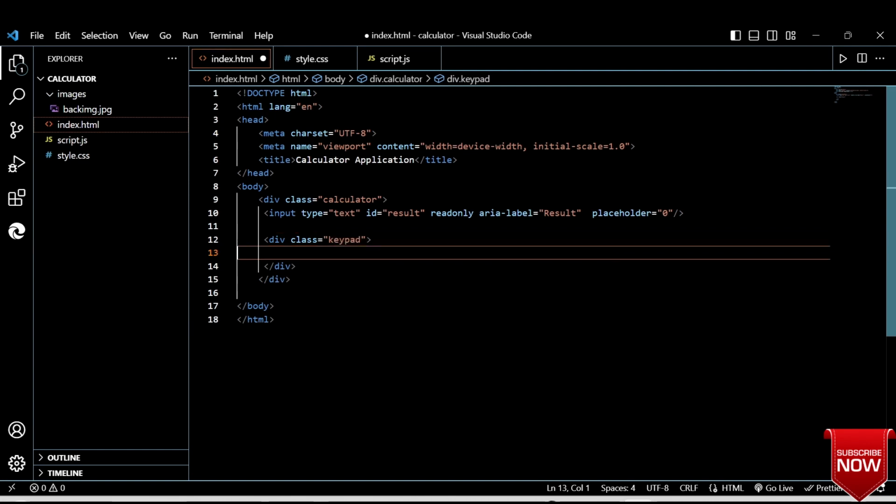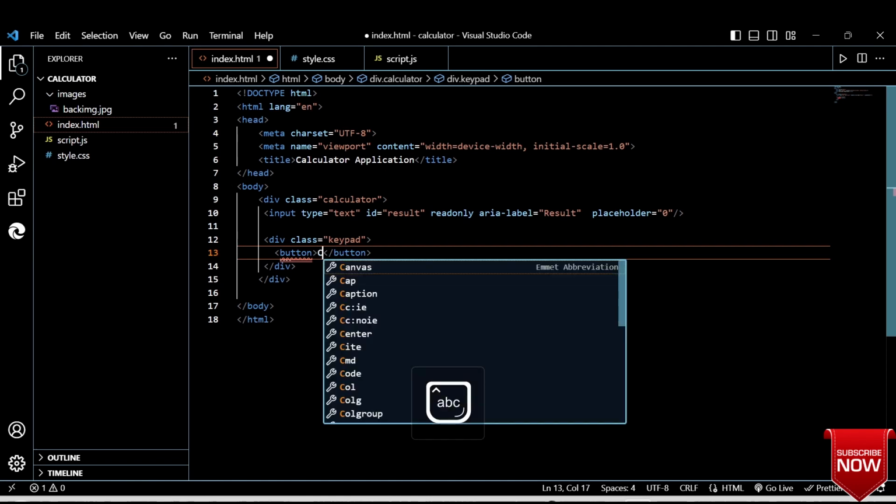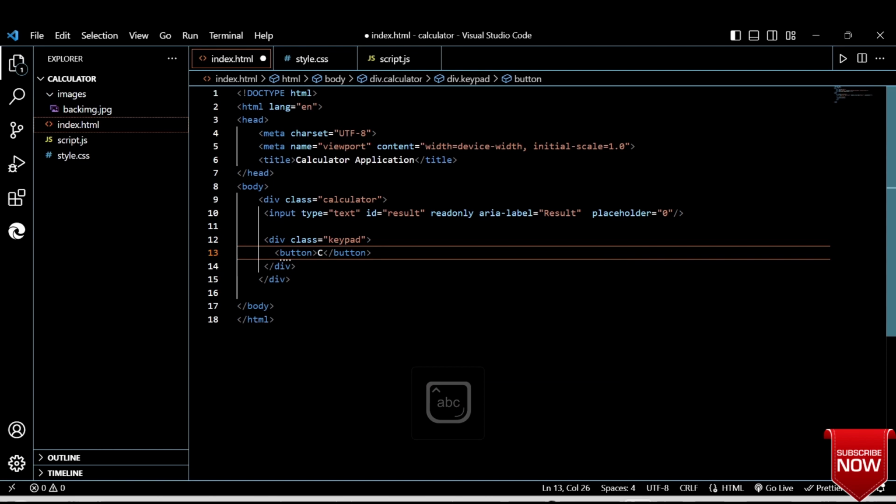Okay, and here in this keypad there are certain buttons, right? So I'll write the button tag, and in the button tag first thing is the clear button, right?